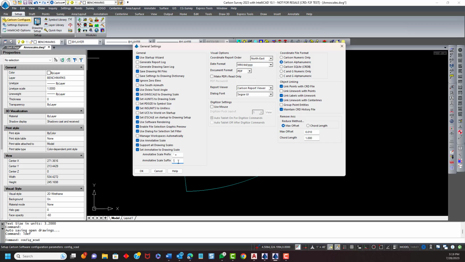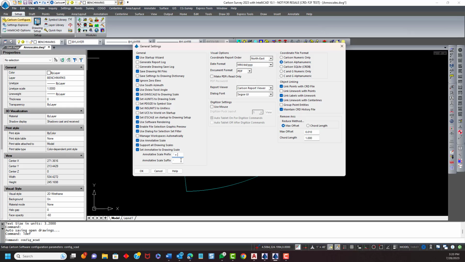When it creates a new scale, because Carlson will create these scales on the fly if they don't exist, you can create it with whatever specific display you want.